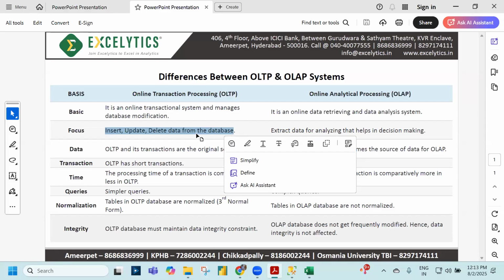Done. So what are the things that we just discussed? Insert is happening at the same time, right? Updated your email address and deleted your official address. Yeah. Three kinds of things, and these three things are done by which system? OLTP, online transaction processing system, right? And the job of this OLTP is basically to do with this insert, update, delete only. The best example is a billing counter. The other best example is ATM. ATM also, when you visit an ATM, what is the full form of ATM?